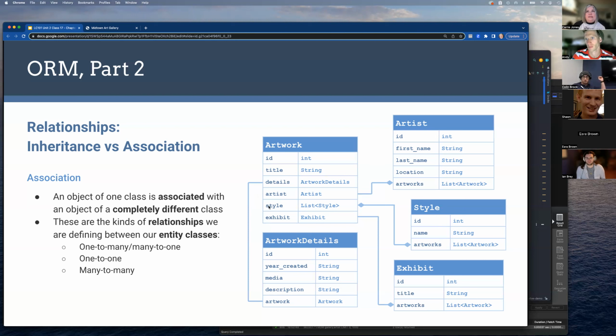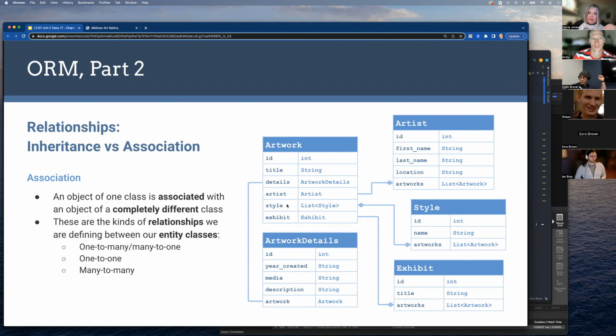Something you may notice that's different from the way we were doing things in the database is that on the Java side, when we're looking at these as Java classes, in the database we had set these up to connect to the ID, the primary key of each of these tables, with a detail ID, artist ID, style ID.